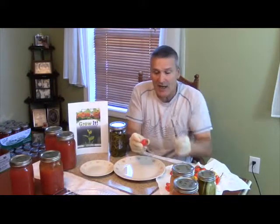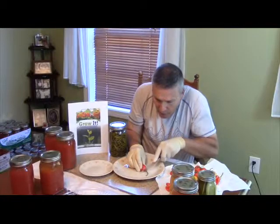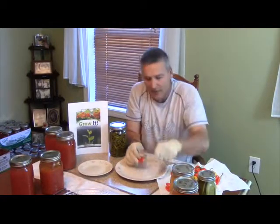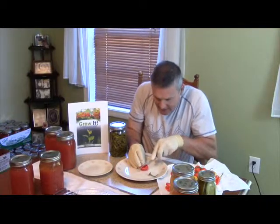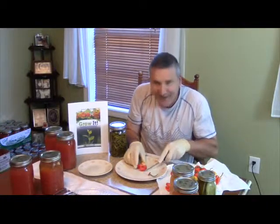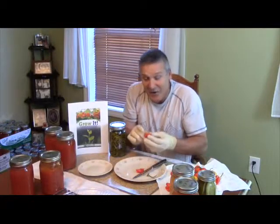Okay. Here we go. So gloves are on. I got a good knife. What I'm going to do is I'm going to just snip just the end off where the stem is. Okay, so we're not leaving all that much on. There we go. And then I'm going to just take and cut these in half. Already, I mean, I cut these things open, and I got to tell you, I can already smell them.